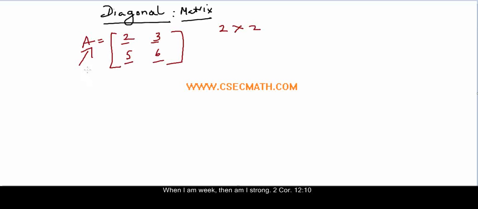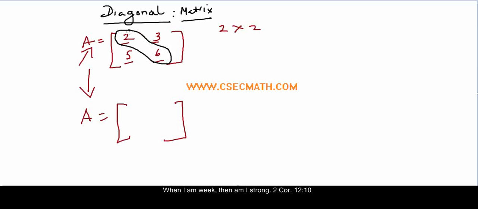Now, given the same matrix A, if this matrix has just elements along its diagonal, for example, this matrix has 2 diagonals. One is the leading diagonal, which flows from the top left corner to the lower right, and it has another diagonal which flows from the lower left to the top right.